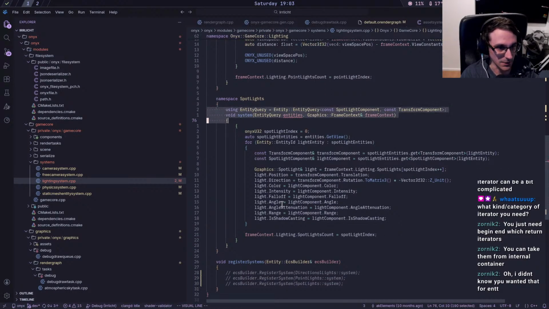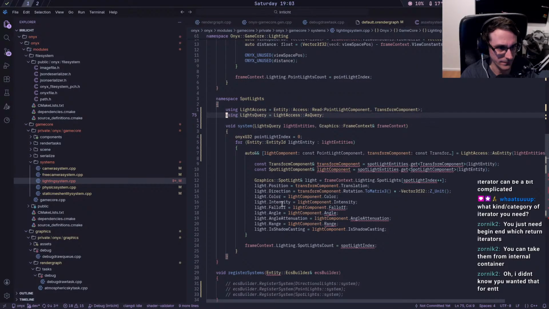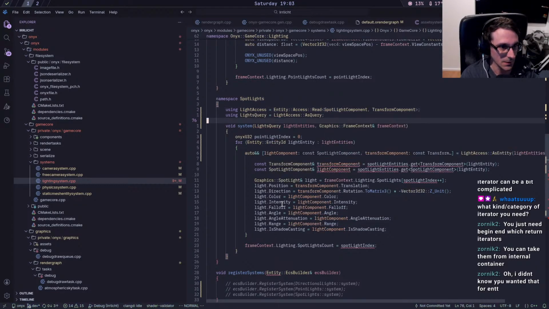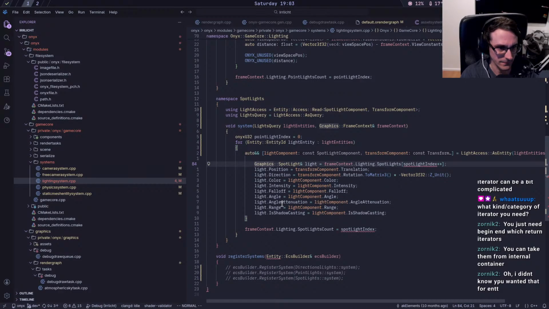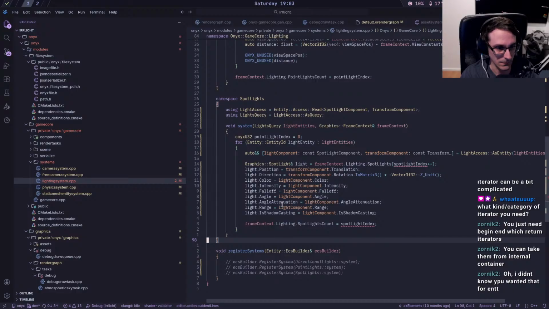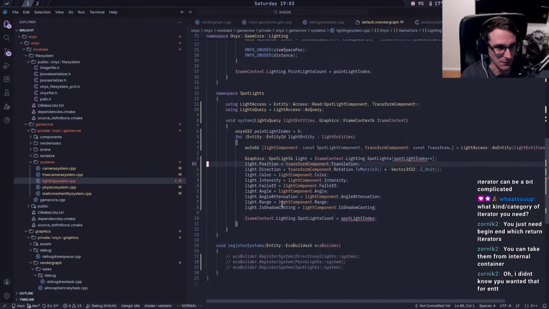The only reason why I do it like that is point spotlight, do I even need spotlight index?